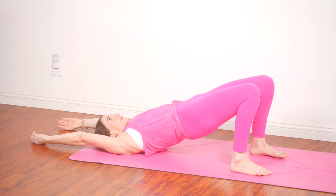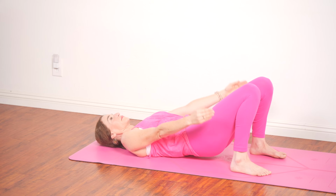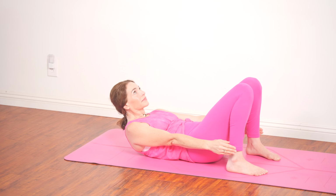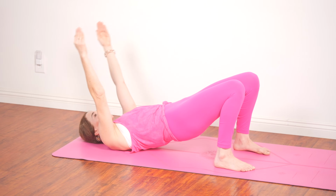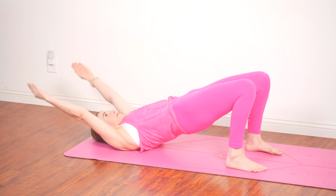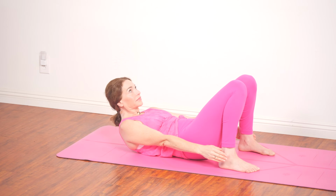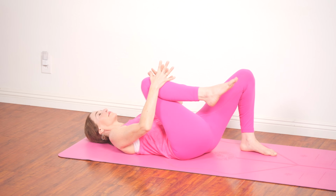Inhale, reach the arms coming into bridge, and then exhale, lowering down with control. Pull the belly in, lift the head and shoulders. Take a breath here, and then let it go. One more time. Inhale. Reaching up into bridge, lengthening the arms. Exhale, lowering down slowly. Pull the belly in and up and lift. Keep the back of your neck long and then release it.